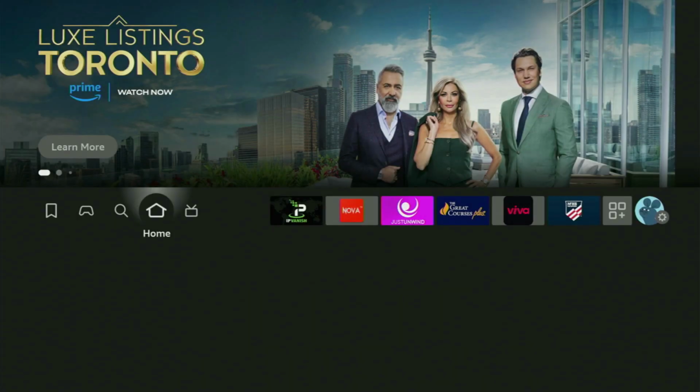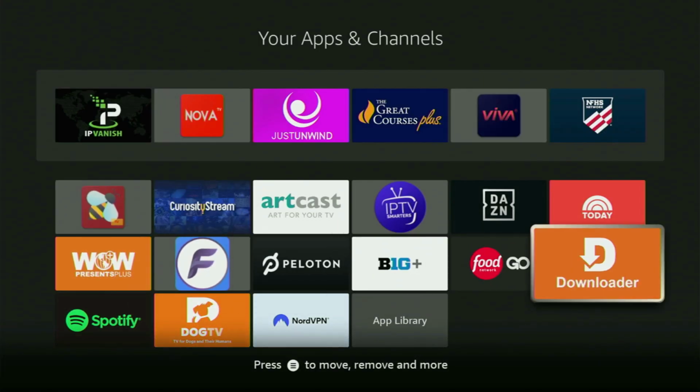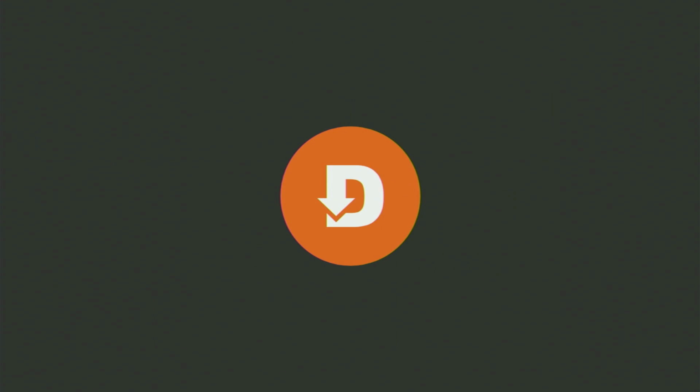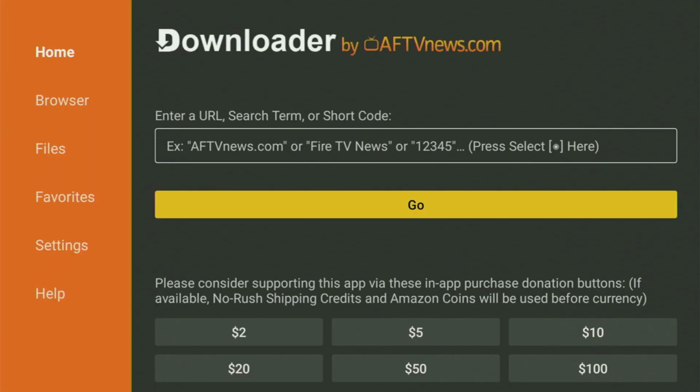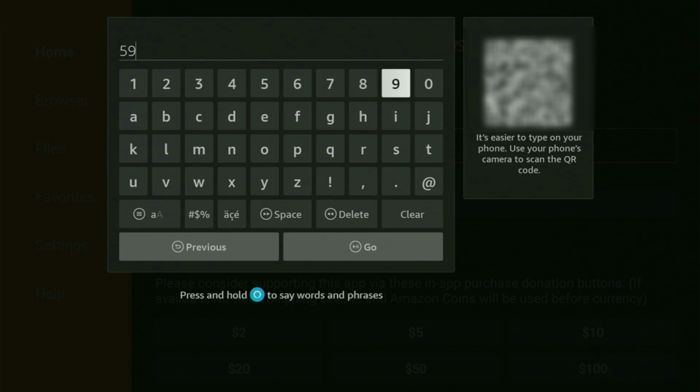And now, finally, let's use Downloader safely. So we'll go straight to the list of apps on your device, and finally, start up the Downloader application on your Firestick. And when you open Downloader, all you have to do in here is go to that search bar in the middle of your screen and start entering the code, which is going to be 59745. So once again, it's 59745. That is the code we gotta enter. And then we click on go.